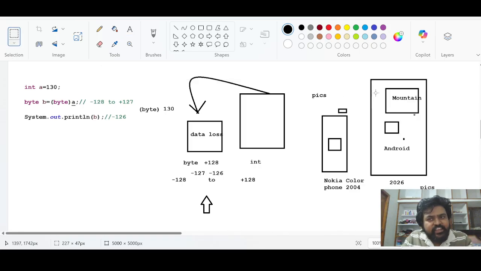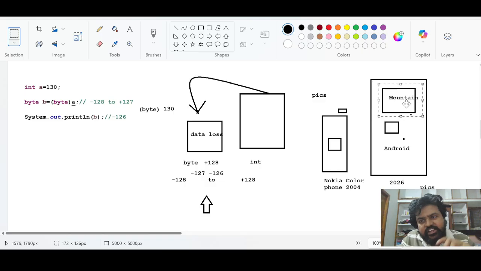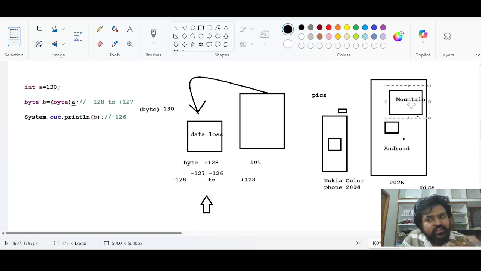Since it is an Android phone, it is going to have some amount of memory, and the resolution will be very high because phones have improved and quality has been improved. The pixel level is going to be very high. But still, if one of your friends is using an older phone of the 2004 version and you want to send a picture message, what happens?